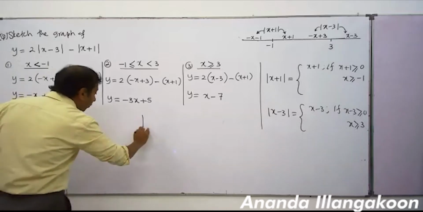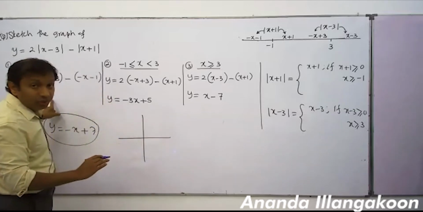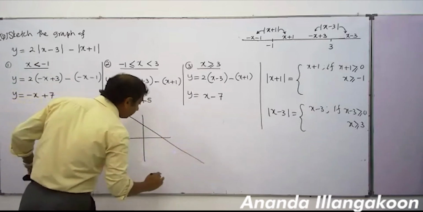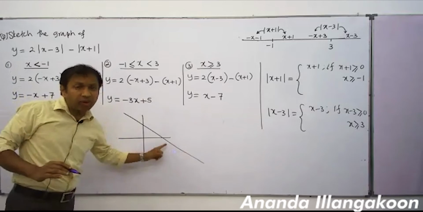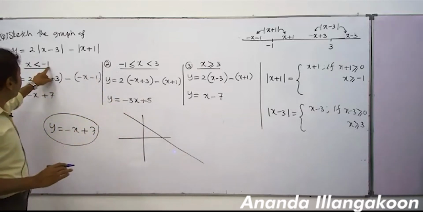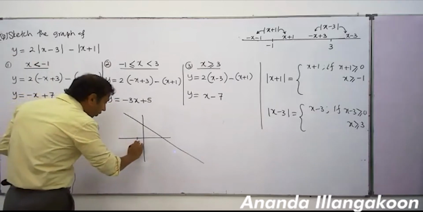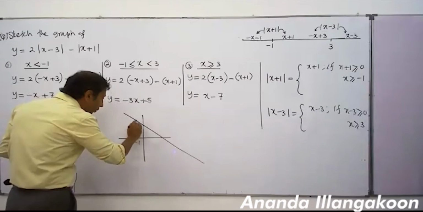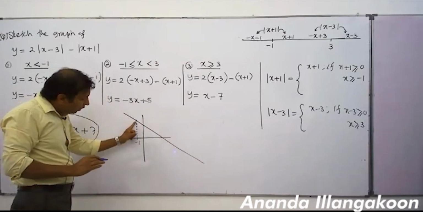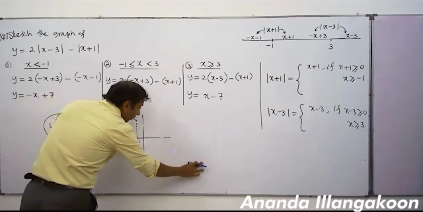So when we draw this whole graph, people, y equals minus x plus 7 is coming, the gradient is minus 1, no? Plus 7 is the intercept. The line is coming like this. That line only I am going to draw. But since I need the part which is on the left of minus 1, somewhere here we have minus 1, no? At that value there is a height, no? From this whole graph, the part on the left of this I need. Then I am going to erase this part. That's what I am going to do.